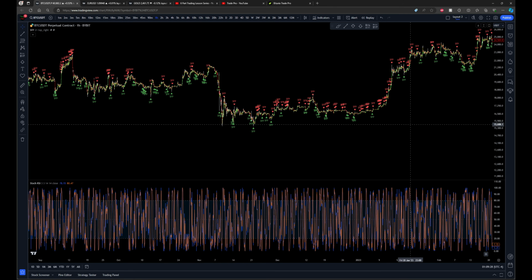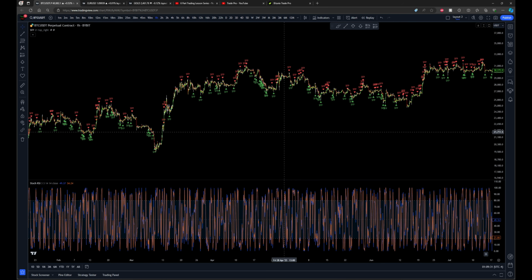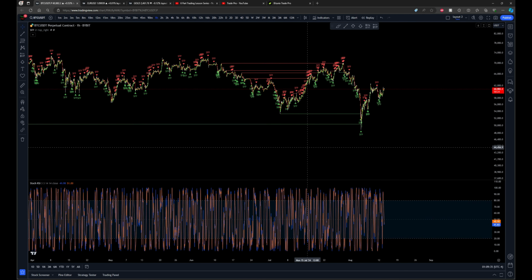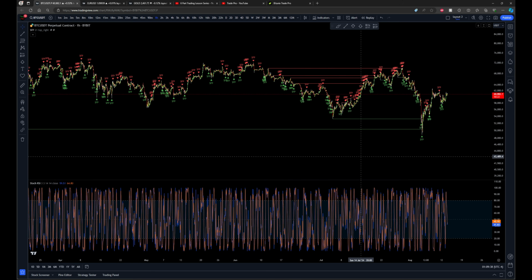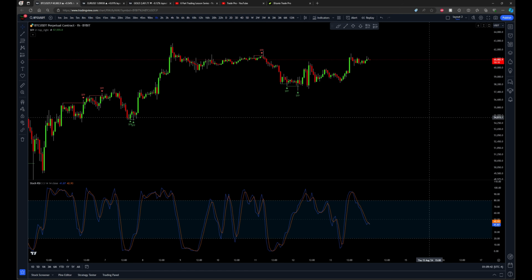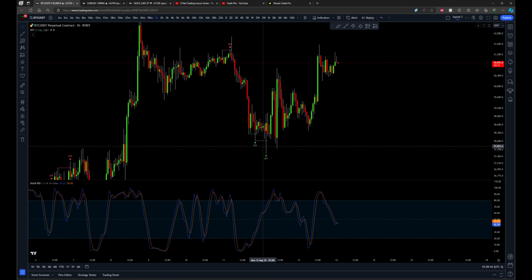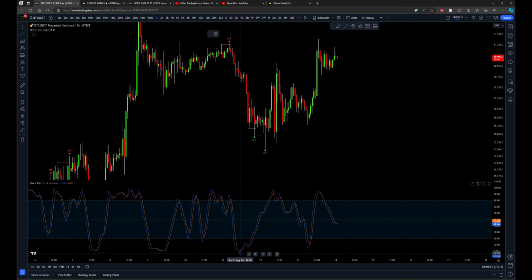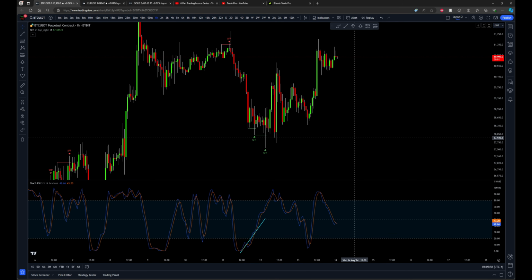And you can just see how well these get you in, and how well these work. Not just the swing failure, but combining those swing failures with important aspects like regular and hidden divergence. And you can just see in these recent ones, we got the swing failure right here before the bounce, and that's when we're off. And we also have the regular bullish divergence building up here as we come down to the lows. We're coming all the way up to the upside by the time we get down to these swing failures, and then that ends up being the ideal entry before this bounce.